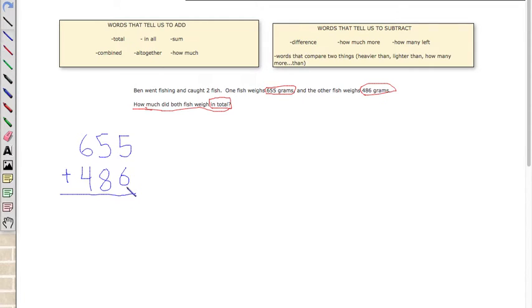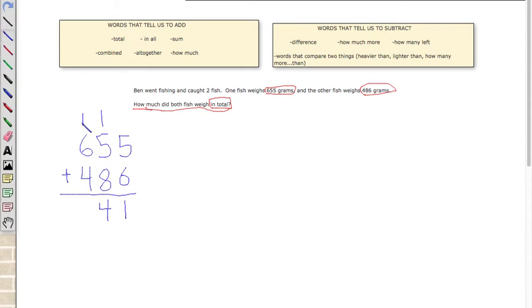5 plus 6 is going to be 11 ones, and I know that I can regroup and make a 10, so I have 10, plus the 1 is the 11. I'm going to add my tens up. 1 plus 5 plus 8, so I know I can make 6 here, and 6 plus 8 is 14, or 14 tens. So then I can regroup when I have 14 tens, and I can make 100, there's my hundreds.